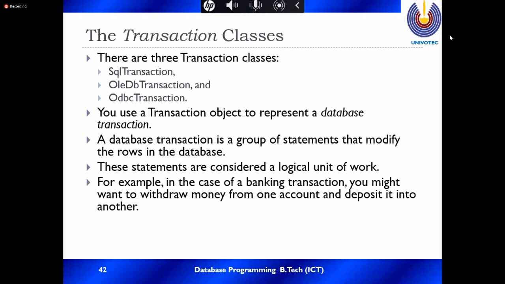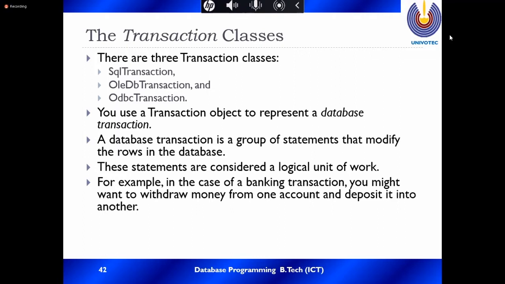For example, in the case of a bank transaction, you might want to withdraw the money from one account and deposit it into another account. Then there are two transactions in the banking transaction. Okay, I already mentioned a transaction is anything that happens in the database: update, delete, insert.